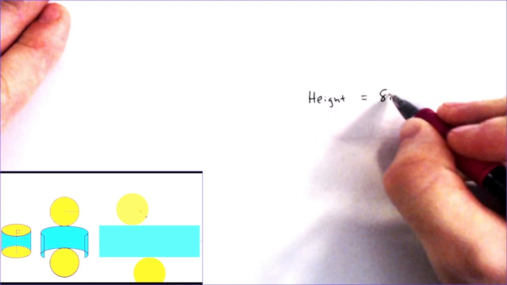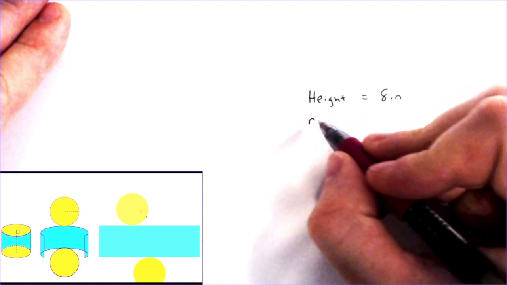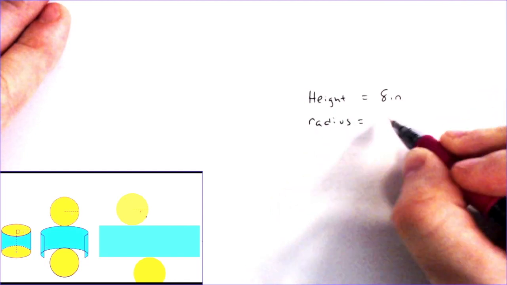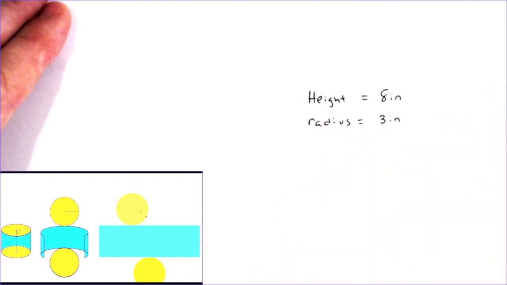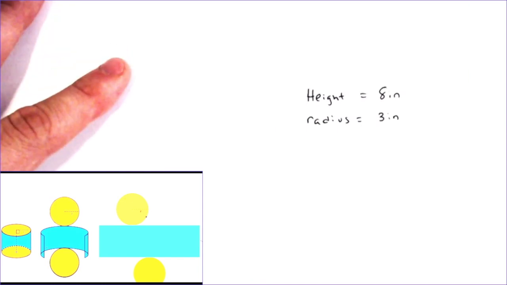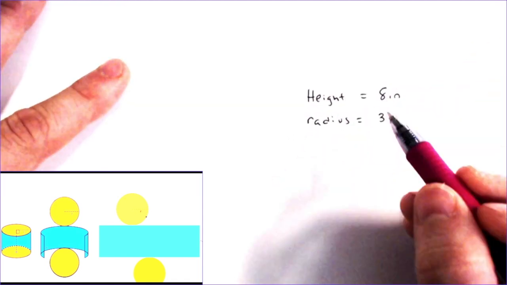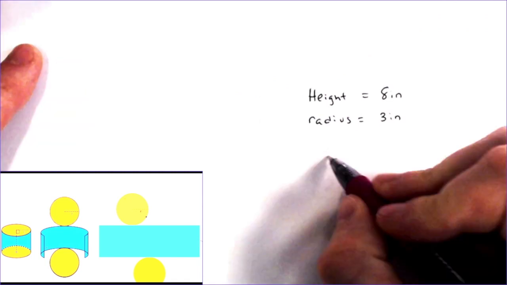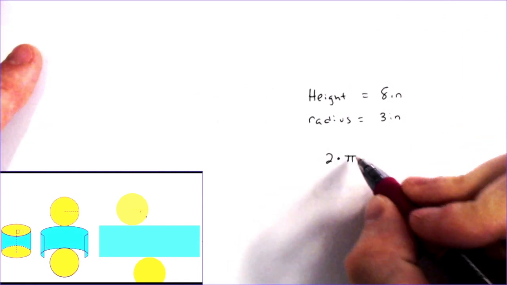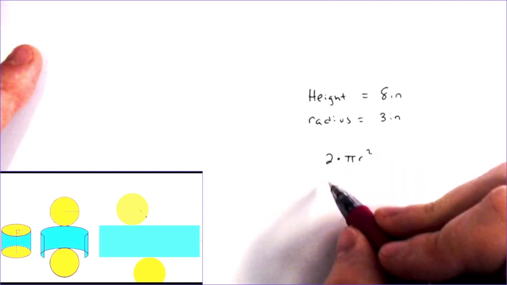Let's say we're not given the picture of it, and they just tell you that the height is equal to 8 inches and the radius is equal to 3 inches. And you're asked to find the surface area. So without a shape, without actually being given the drawing, if we know it's a cylinder, we can still do it. Remember, we're looking for the area of the top and bottom circle. So we're going to start with that. 2 times pi r squared is the top and bottom circle, which is 2 times pi times 3 squared.